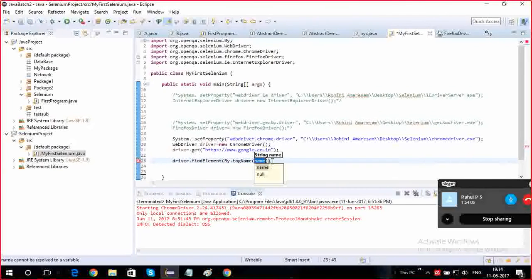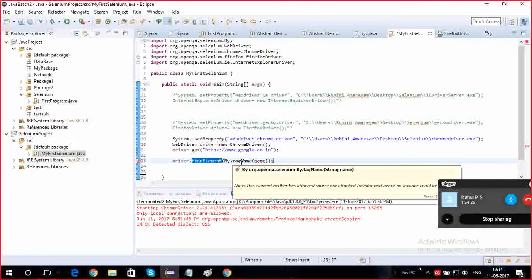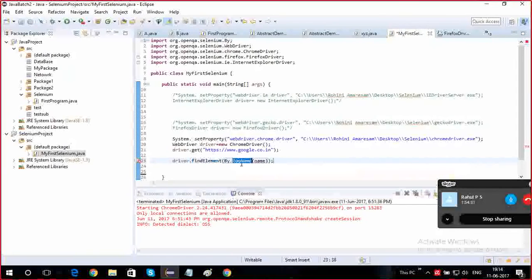There is a method find element inside this driver, because this driver is an object of which class? ChromeDriver, or else the WebDriver reference variable. There, the find element method is there. So find element will find the elements based on tag name.